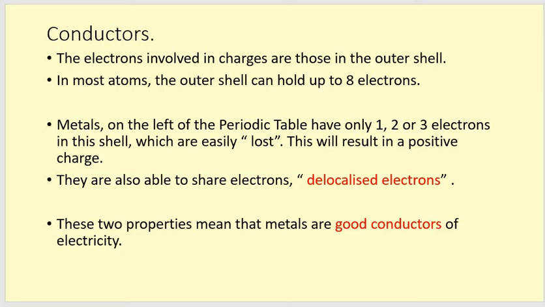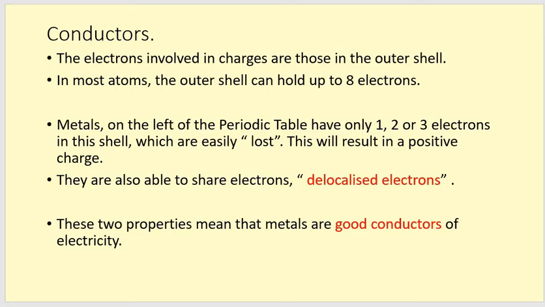Okay, conducting. This is not conducting like an orchestra. Sorry, all you budding musicians out there. This is conducting charge. Electrons involved in charges are those in the outer shell. That makes sense. They're on the outside of the atom, so they're the easiest to be influenced or reached. In most atoms, the outer shell can hold up to 8 electrons.